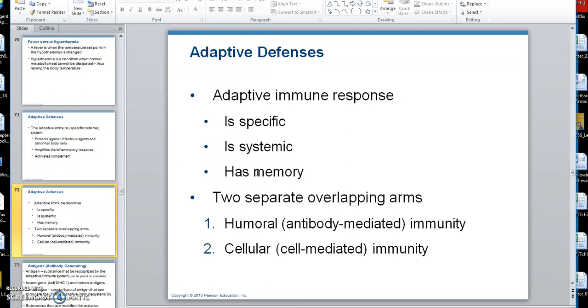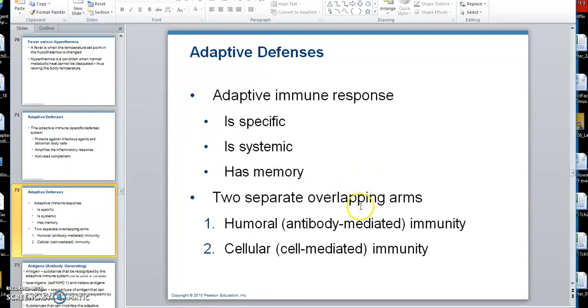Now, the two parts of the third line are called the humoral immunity and cell-mediated. Humoral immunity, humor is like a vapor. That means the humoral immunity is antibodies, and it kills stuff in the extracellular fluid. Let me say it again. The humoral is to fight organisms in the extracellular fluid, outside the cell. The cell-mediated immunity fights organisms inside a cell, which means you have to take the whole cell out. So the humoral fights outside and the cell-mediated fights inside, but it has to take the whole cell out.